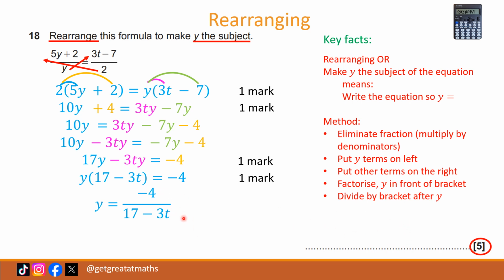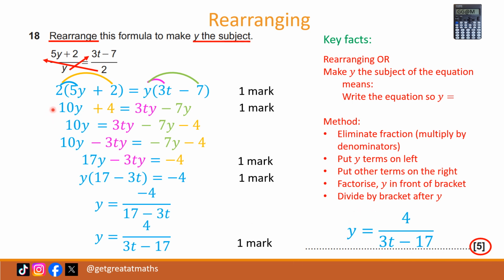The mark scheme gives us the more positive answer. So if you just multiplied all these terms by -1, -4 times -1 is +4. -1 times 17 is -17, and -1 times -3t is equal to +3t. So just multiplying each of these 3 terms and just putting the bottom ones in the opposite order gives me 4 over 3t minus 17 for your 5th mark. It doesn't matter in the exam if you have written this answer or you have written this answer. Both answers will be awarded the full 5 marks.